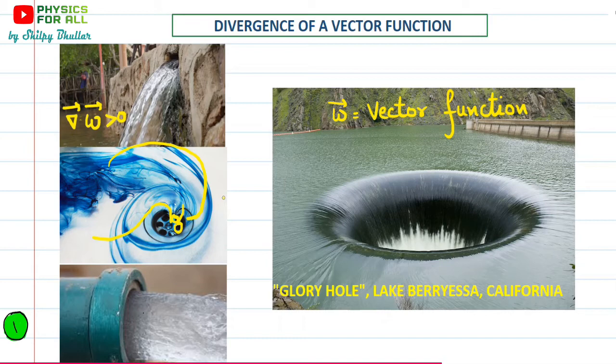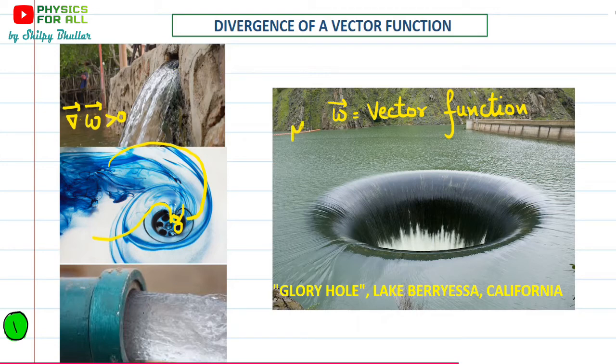So what is happening here? Basically, this is the example of negative divergence. Okay, negative divergence. So this means that either the fluid is constantly flowing towards the point and its density is increasing. See, in this particular case of positive divergence, density is decreasing because the water molecules now have more space.